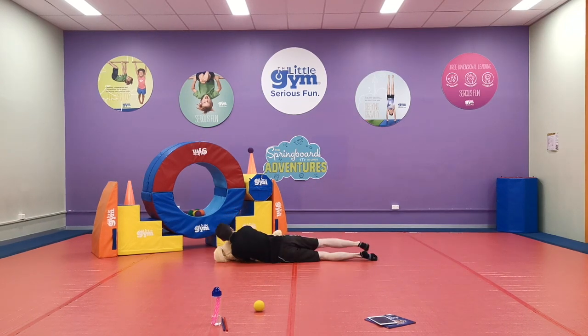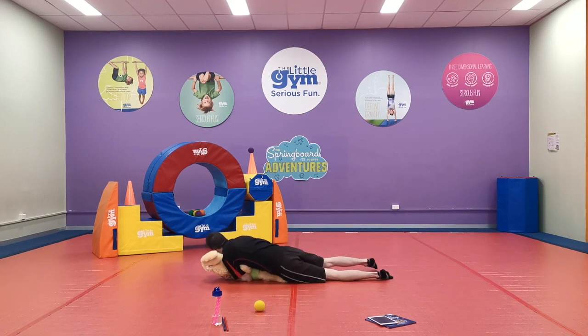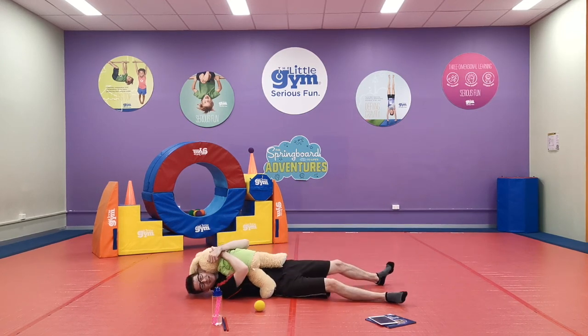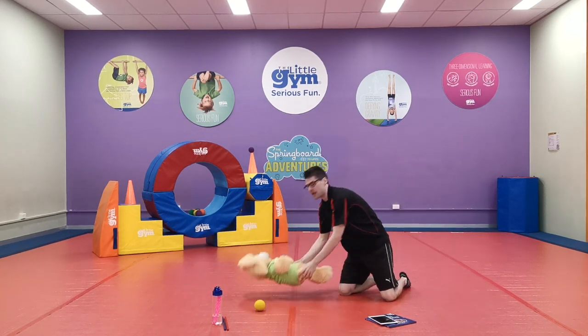We can go the other way, using our elbows and our arms to brace. Don't squish anyone. Ready, set, go. That's it, parents. Awesome. If the children are ready to roll on their own, let them lay on their back.